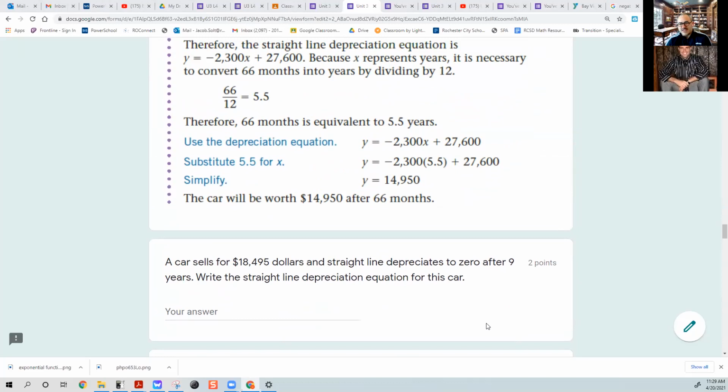My recommendation is to start with the coordinate points. For whatever reason, I need those coordinate points. They help me remember what gets subtracted from what. Otherwise, I'll goof it up. Fortunately, if you goof it up, you'll just get a positive number instead of a negative number. But when you don't know whether it's going up or down, you need to make sure you get the slope calculation right and know whether it is positive or negative. In this case, most of the examples are negative because we're talking about depreciation. Start with the coordinate points, then calculate the slope, and then you'll be able to write the equation.